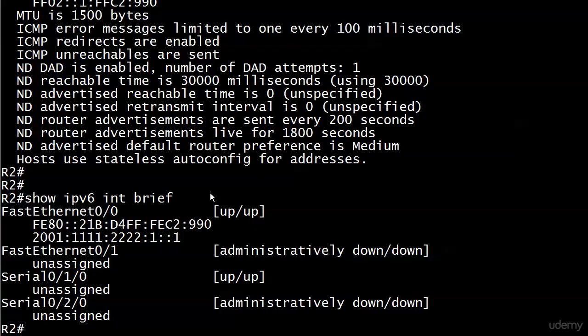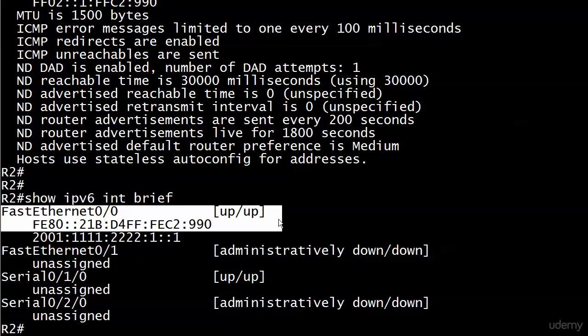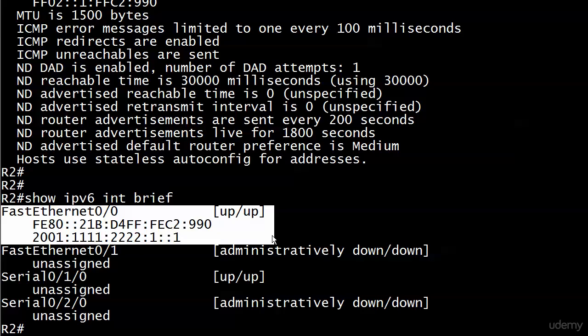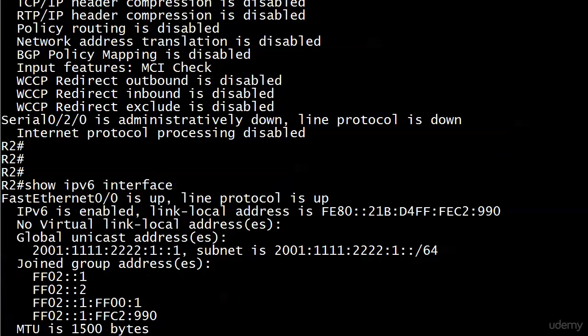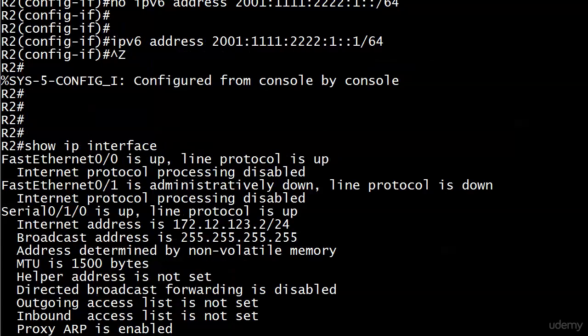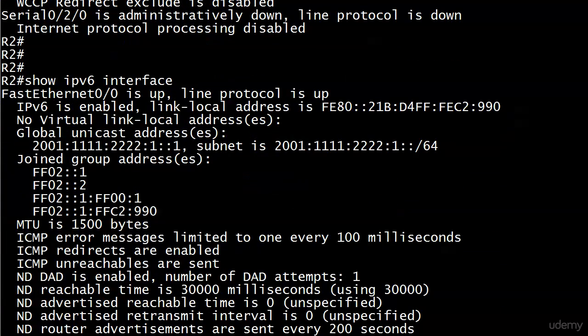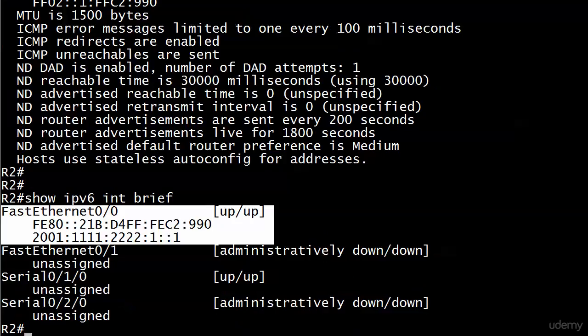So that's an important difference with these commands. And notice with FastEthernet 0/0, we see up and up. And there's that link local address again. And right under it is our global routing address. And it's the same information that we saw up here. Excuse me, let's go down. With show IPv6 interface, that's our global unicast address under the link local address. So we better know which one is which there.